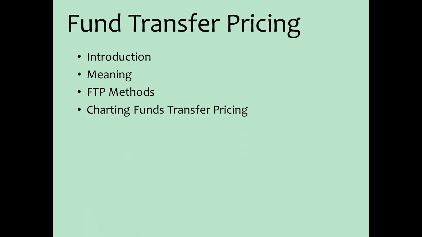The next one is charting fund transfer pricing. Charting is a part of the methodologies. The charts represent the pooled data across assets and liabilities. In general, it charts the association between yield to maturity or time to maturity. This charting can be customized based on the methodology and report requirements.